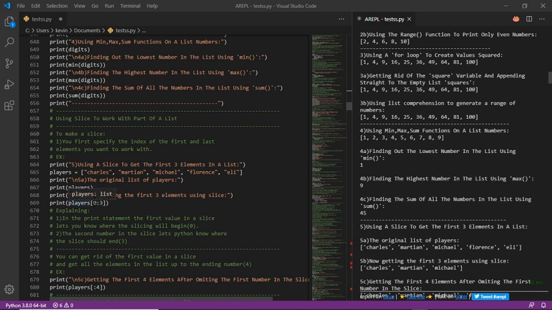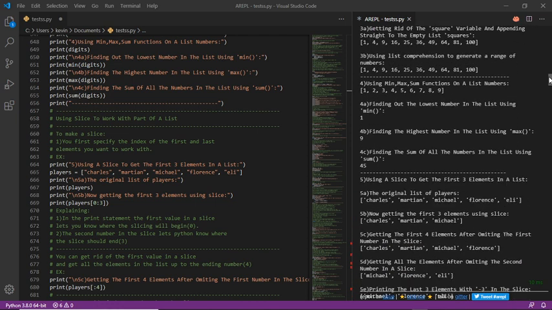Now, the first number in the slice just tells you where you want to start pulling the items from, or start showing, or what items you want to start working with. Now, the colon just separates, but the 3 tells you where you want to end the items in the list. So basically, we're going to be working with the first 3 elements. So as you can see, 0, which is Charles, and then 3, which would be Michelle.